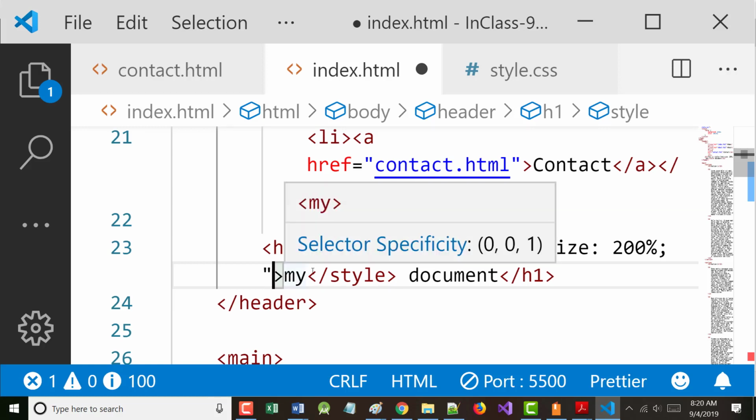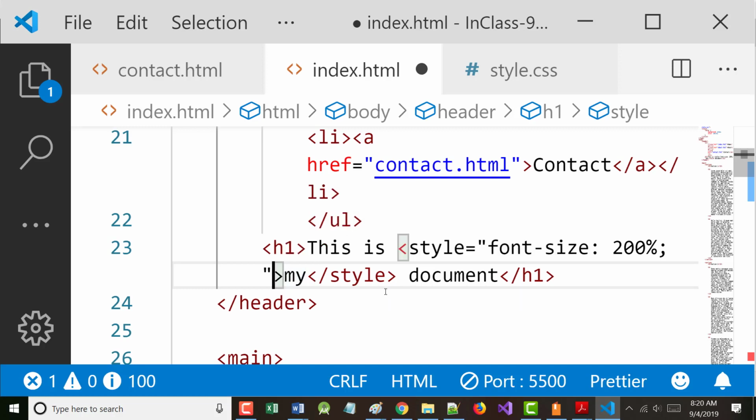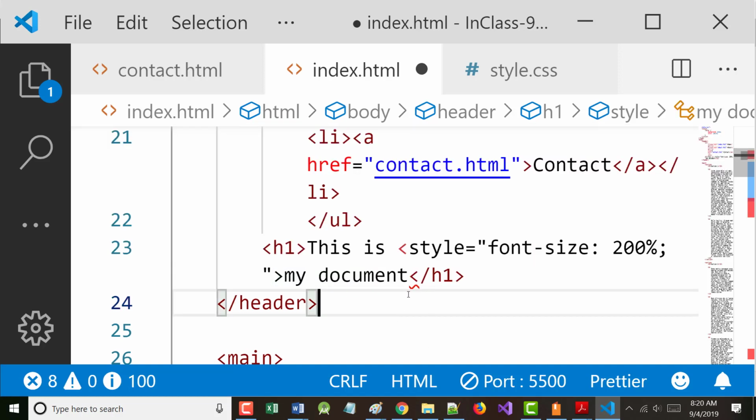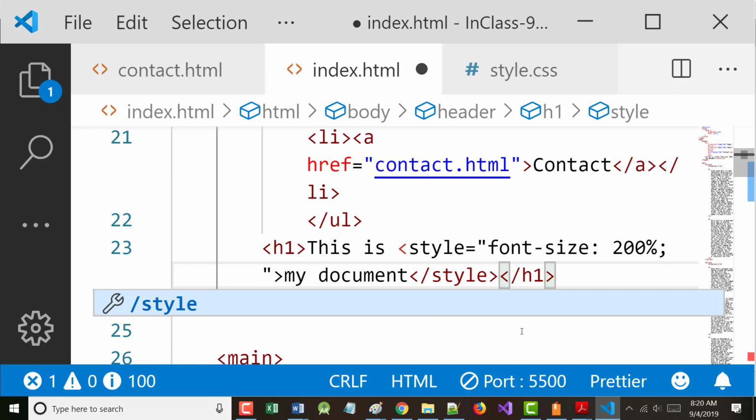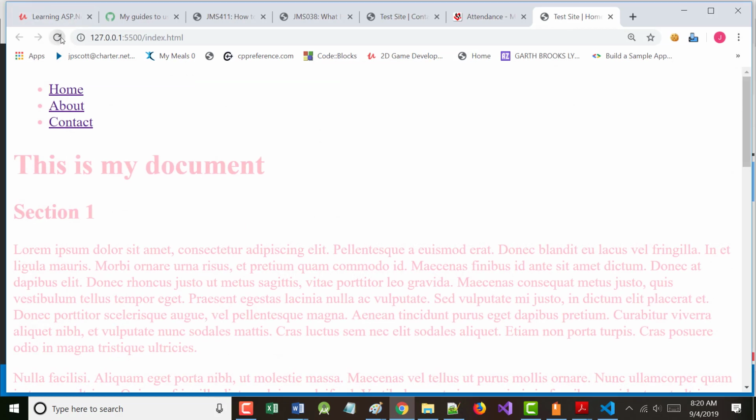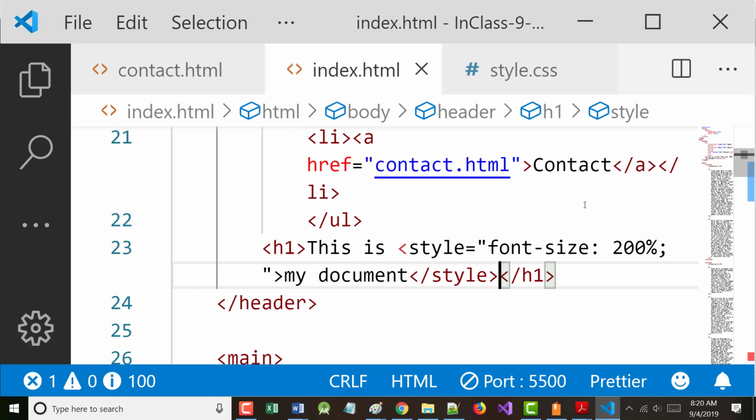Let's try to remove this. So we'll leave the style equals that we've got in there, and I'm just going to remove the ending style tag. I don't know if that'll do anything. That's why it's giving me an error. It's telling me I don't have an ending tag. But it doesn't like it. We'll just hold off on that one for a while. I would not test you on that on a hands-on test, not because it didn't work, but because no one does that.